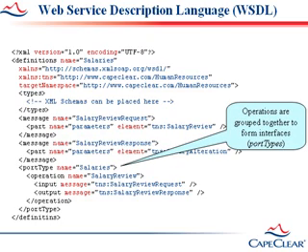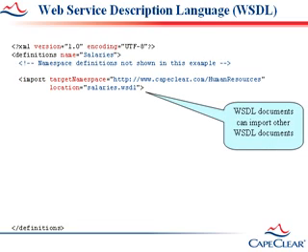Operations can be grouped together to form interfaces or port types, to use the WSDL terminology. This gives you everything you need to describe a set of messages you can send to a web service and the responses you can expect to get back. However, there are a few more practical details that need to be described. WSDL files can import definitions from other WSDL files simply by stating the location and the namespace of the definitions that you expect to find there.